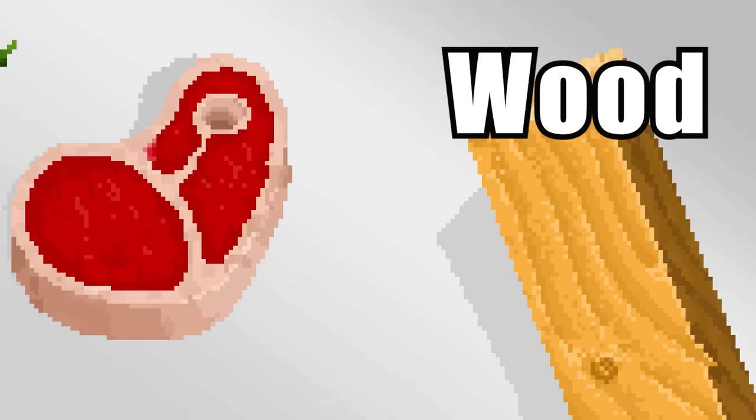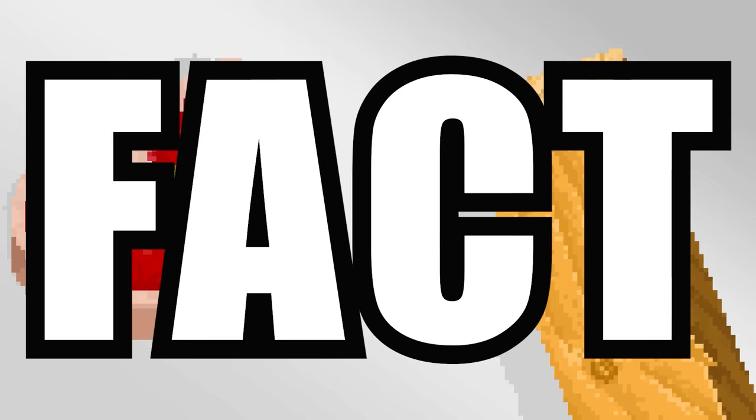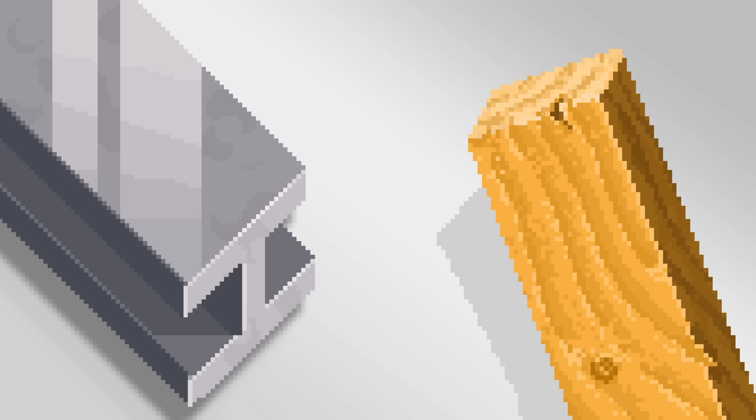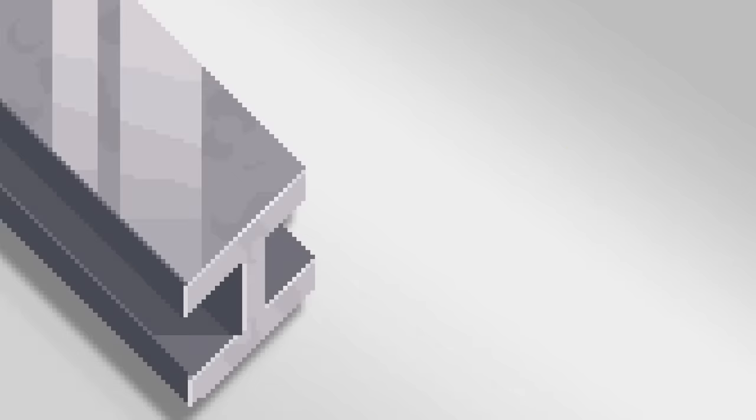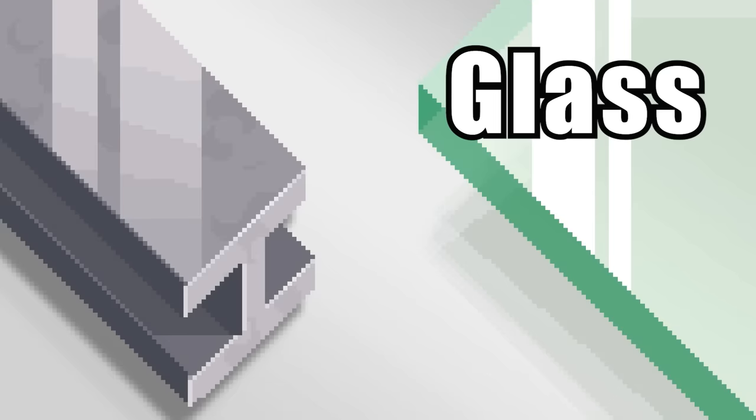Wood is harder than steak. Fact. Steel is harder than wood. Fact. Glass is harder than steel. Fact. But steel cuts glass.